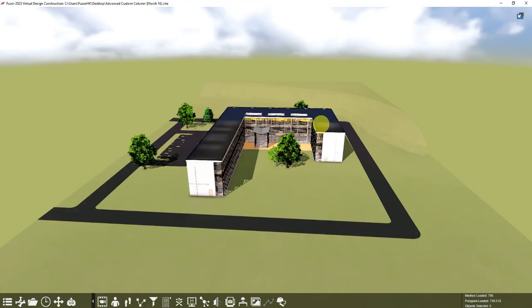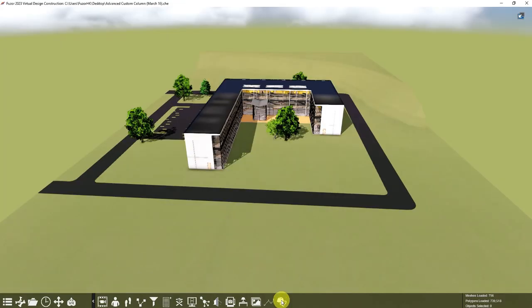These baselines need to be assigned to your schedule in order to be viewed in the 4D table. So the baseline settings menu is used to assign, create, and manage baselines in your project. It contains a list of baselines in your project, and baselines in the list can be selected. First step is to go to 4D simulation, then click baselines.